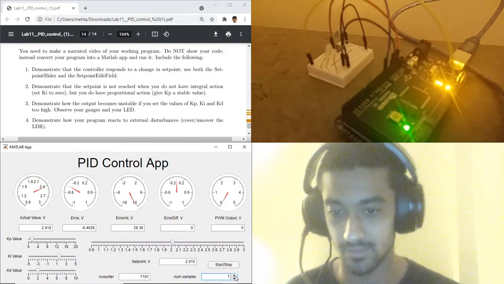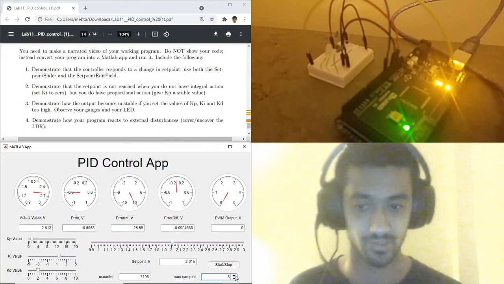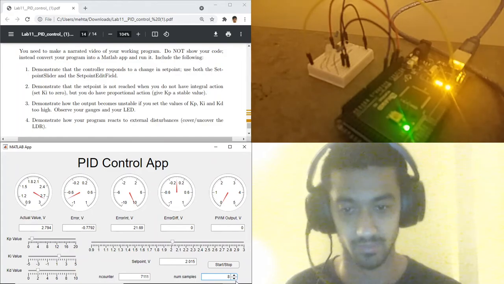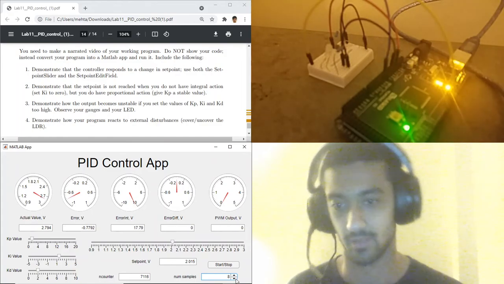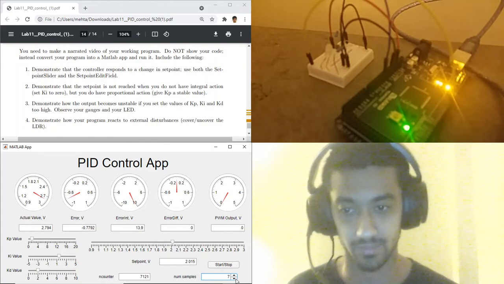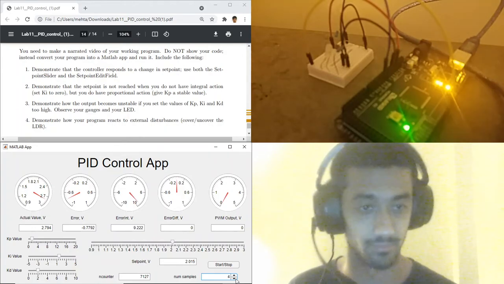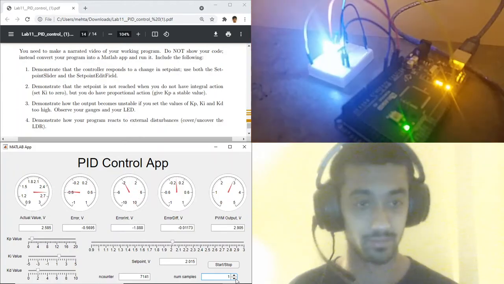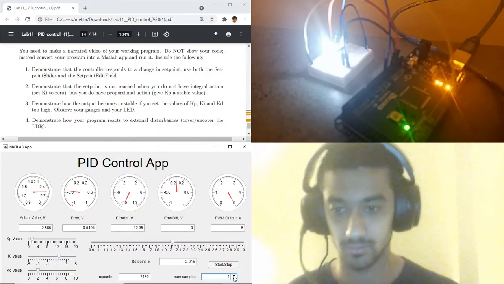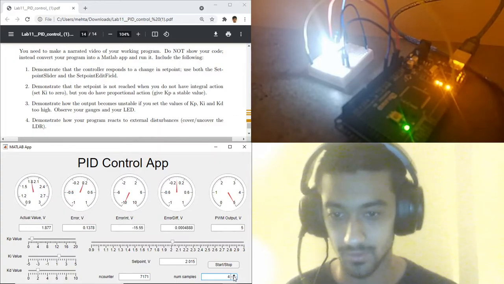Now let me try to get this back into control. I typically do that by just changing my num samples to be reasonably high, and as it comes close to my error int being 0, I just reduce my num samples back down to 1 so that it updates pretty quickly.